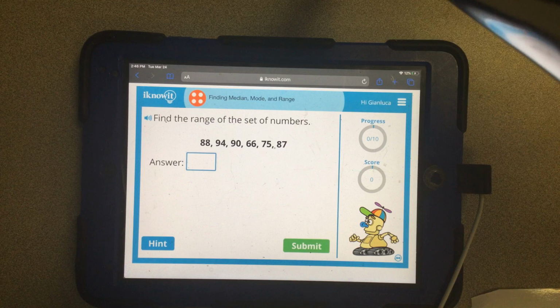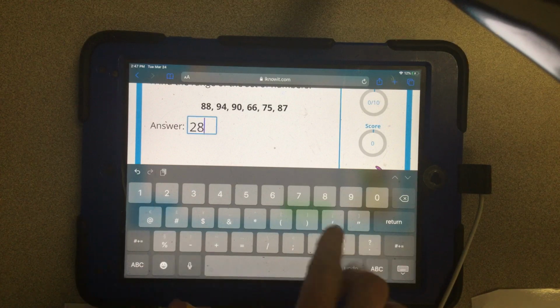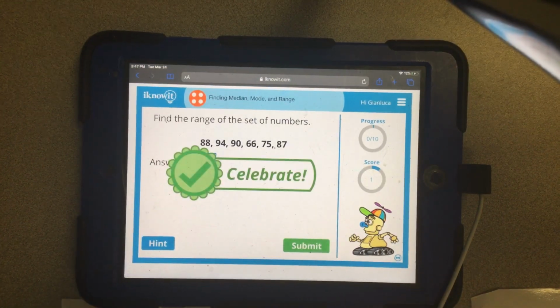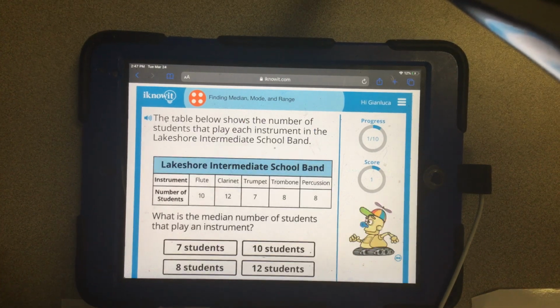You can't see, but I'm going to take my 94 and subtract 66 from it. And it is going to give me an answer of 28. So I'm going to type that answer in and it's going to give me a little celebration that I have done the assignment correctly. If you get below an 80%, it's going to ask you to go back. You have the option to go back and redo the assignment. So please don't feel a lot of pressure to do everything correctly, because there is going to be something different with one of the assignments.